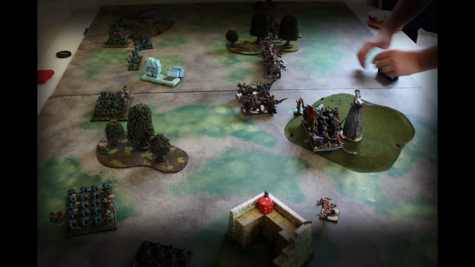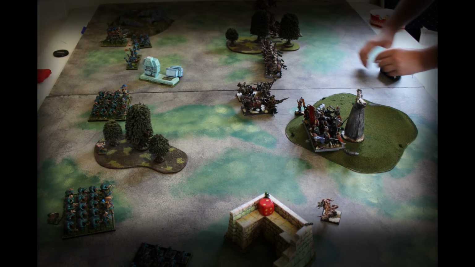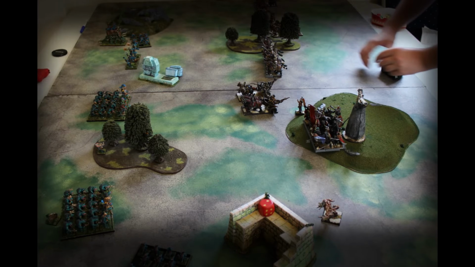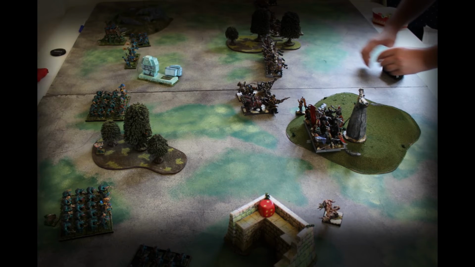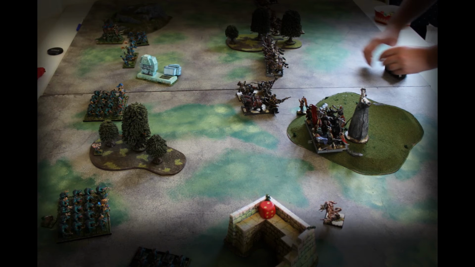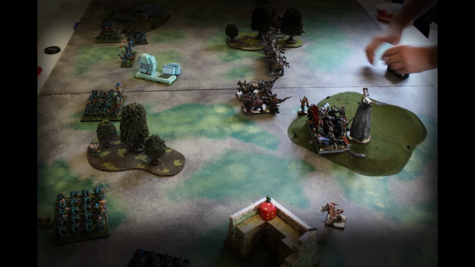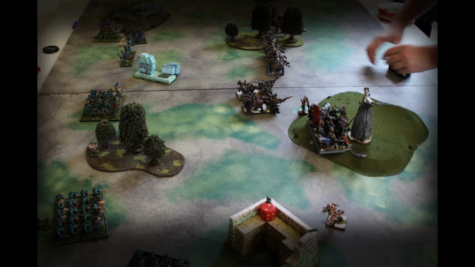Other than that, I think my opponent's just playing it a bit cagey and moving up steadily, trying not to get charged as well. He doesn't want to get charged by Cygnor, of course. With strength 7, that would be ideal for getting them into the chariots or into the Chaos Knights. But I want to remove that Lord first, because that D3 wounds will wipe through my Cygnor relatively easily.